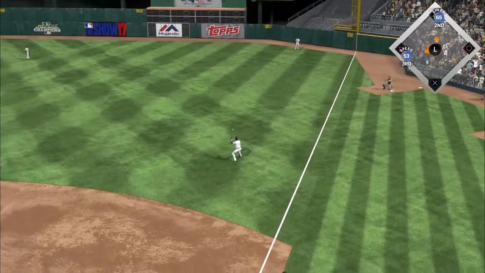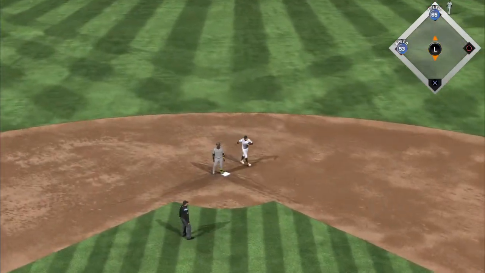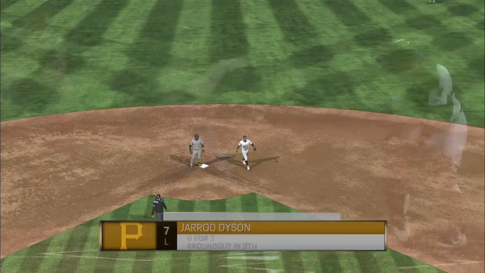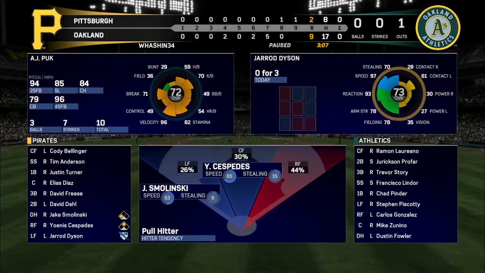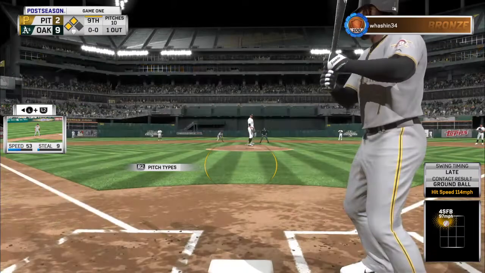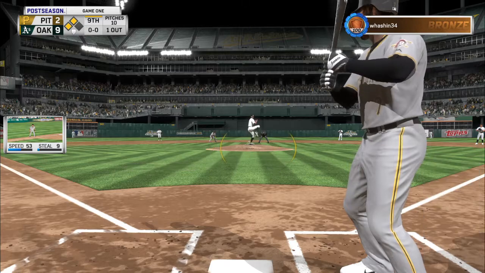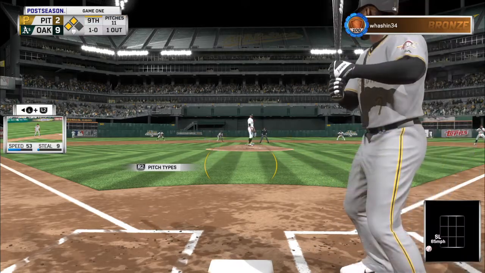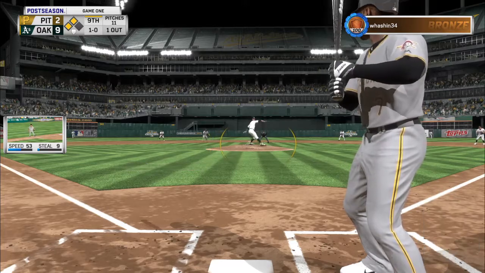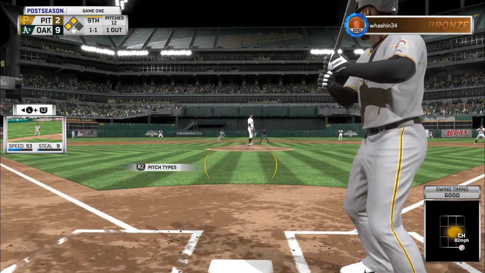In to score, the runner from second, Smolinski, is on his way home. Ready now, Gerard Dyson. No hits in 3. First pitch of the at-bat on its way. And he'll start him with a slider that's taken down and away for ball 1. 1-1. Runners are at second and third with 1 down.